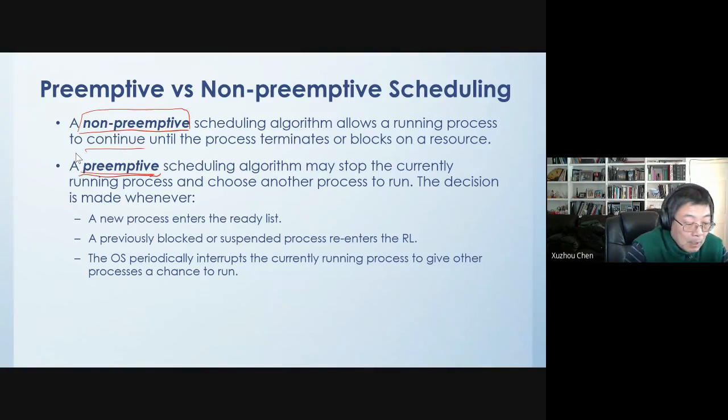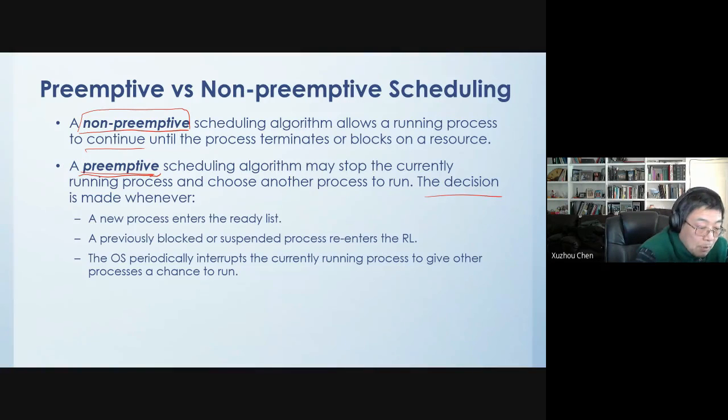Now, preemptive scheduling normally decides whether to switch the process in the CPU with a process in the ready list based on a couple of different conditions.